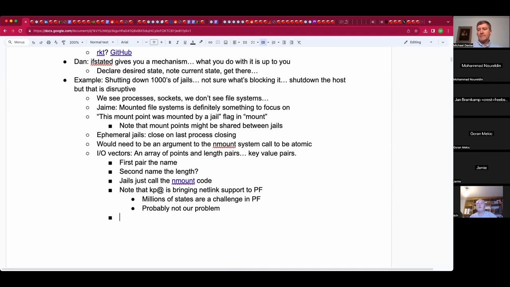Jan, you have strong opinions and visions on this. Do you think a proof of concept would be feasible? Of which of the parts we've been discussing, Jamie's idea of basically adding support for tracking jails for mount points. The problem is that, Jamie. Yeah. There's a chicken and egg problem. I don't see a good solution for what do you do if the jail path has to be a mount point. You have to create the jail. It needs jail path, so the directory has to exist. Only mount with an option to give it to a jail. There has to be something to assign an existing mount point to a jail.